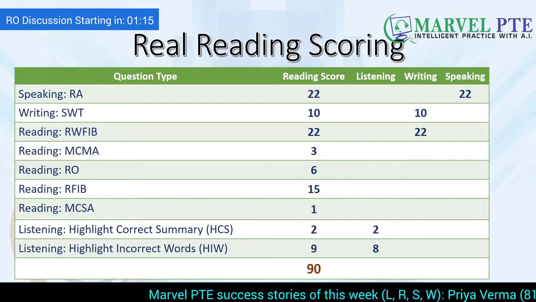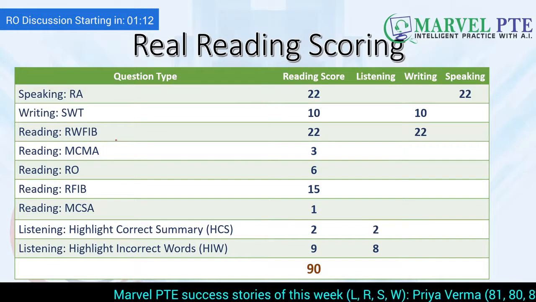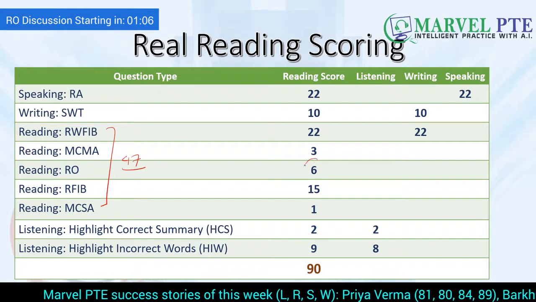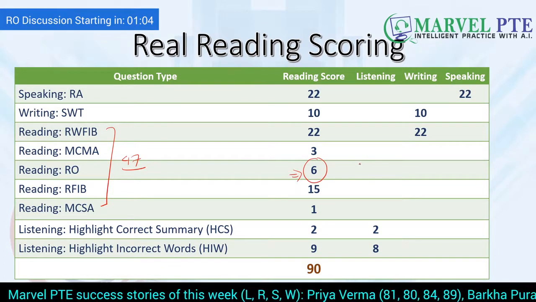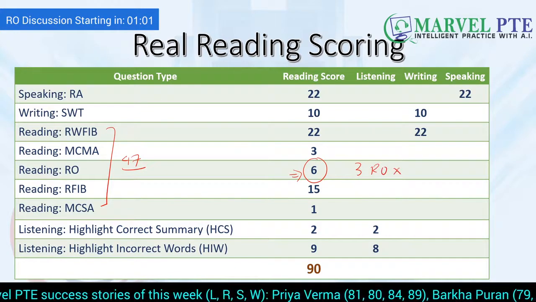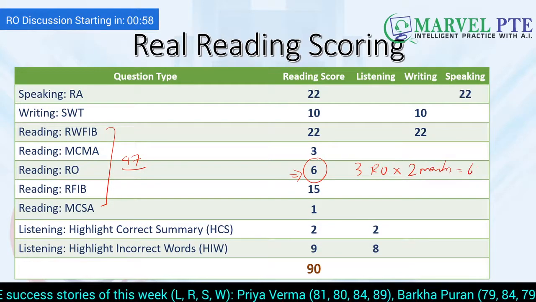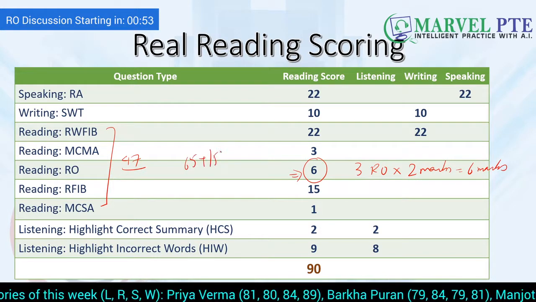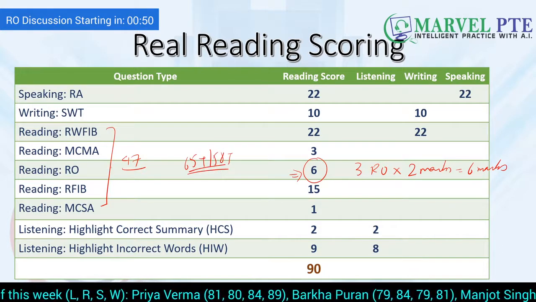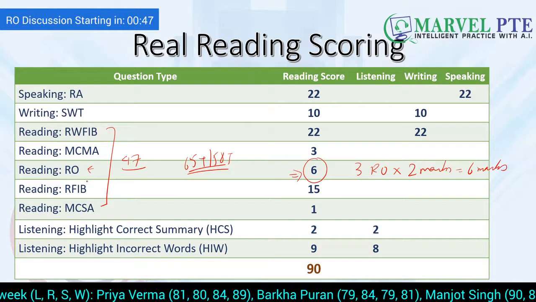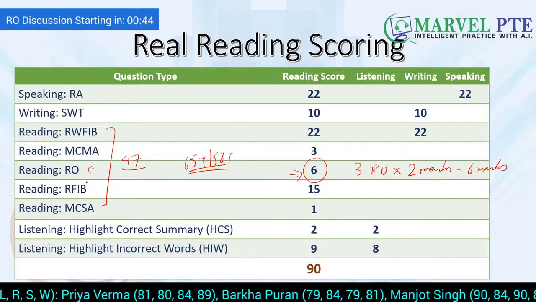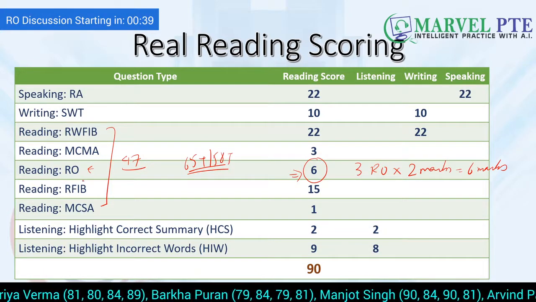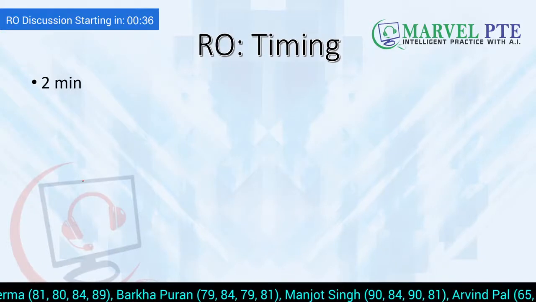So this is the real PTE reading scoring. Students think that it is scored out of 90. No, the reading module is just of 47 marks, and from that 6 marks are of reorder paragraphs. So if you are getting 3 reorder paragraphs, they will be of 2 marks each to make the total 6 marks. If you are looking for 65 plus or 58 plus, you can ignore reorder paragraphs as you still will be able to score, but I still recommend you go for reorder paragraphs so that you can get some partial scores also. But if you are looking for 79 plus, it's very important for you to attempt reorder paragraphs correctly.